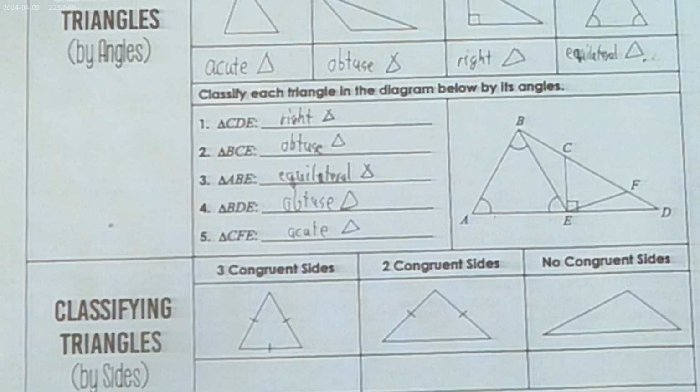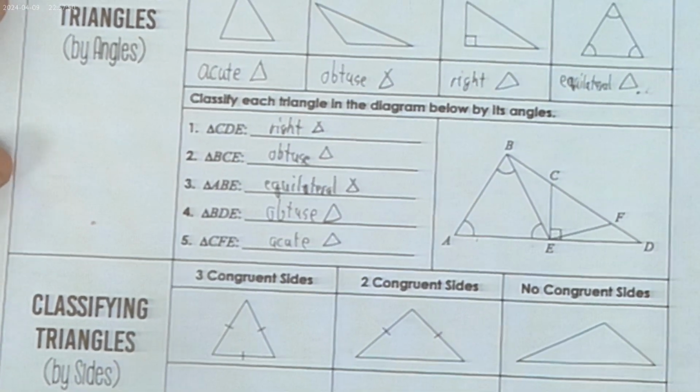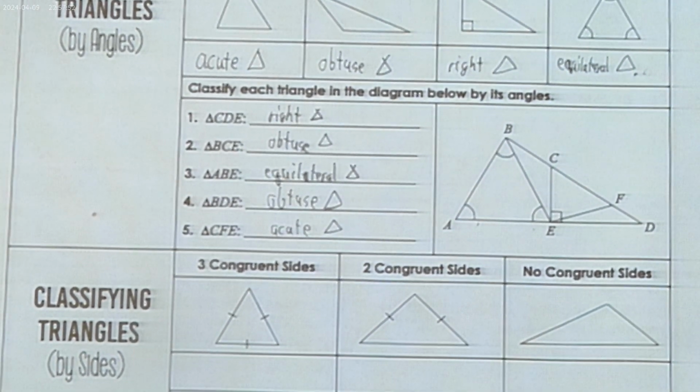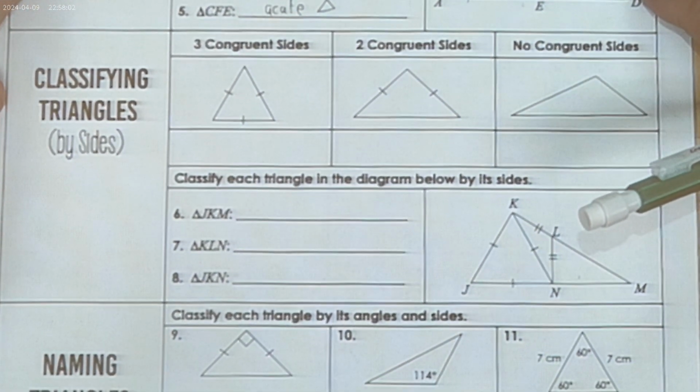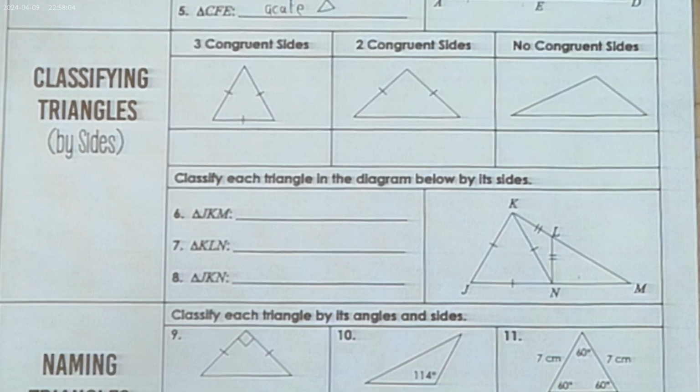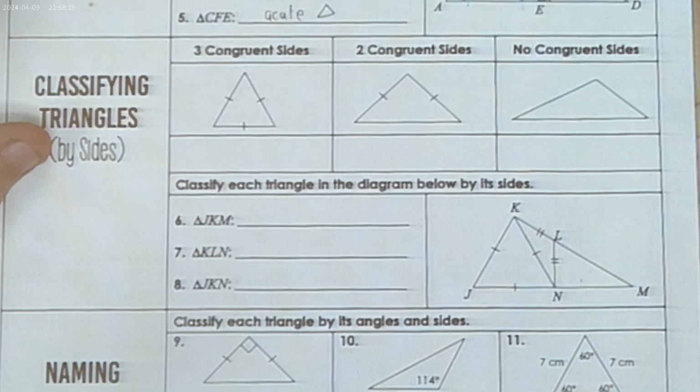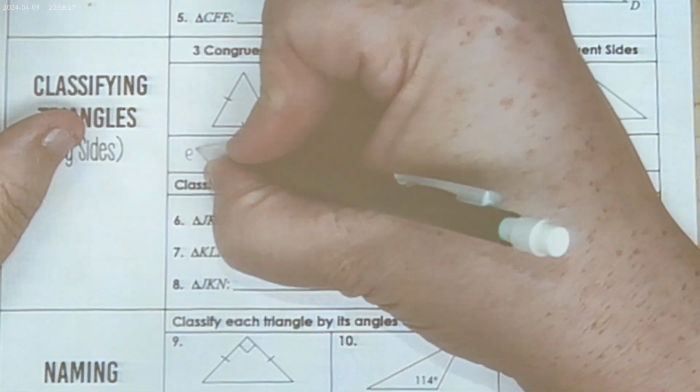Alrighty. So that is if you want to classify a triangle by angles, which is certainly your prerogative. I'm partial to the sides, which is what we're going to move to next. But you'll find out eventually as we go into triangle things that they're pretty closely related. So if you have three congruent sides, tell you what, you've got an equilateral.